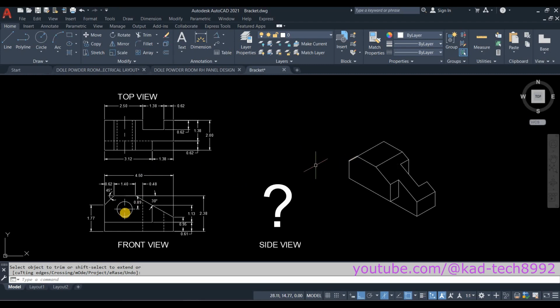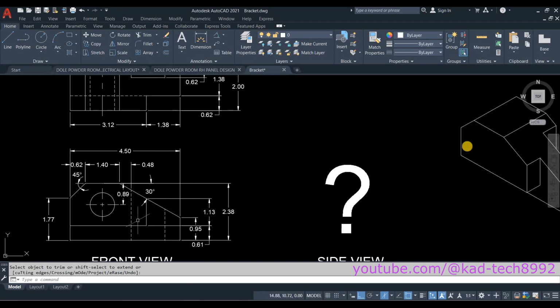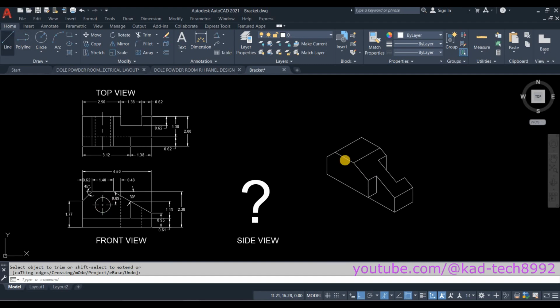Okay, the last thing that we need to do is to create our ellipse. So this circle is located in the midpoint of this part, or in the middle. The measurement going up to the center point of the circle is 0.89. So let's create our guidelines.